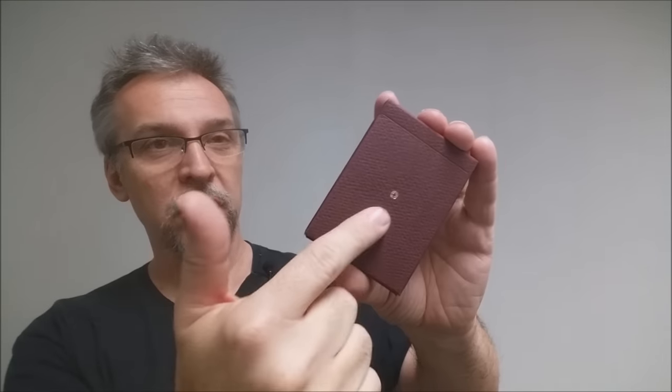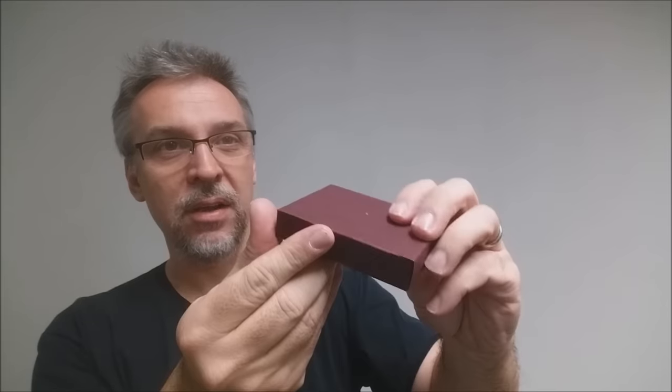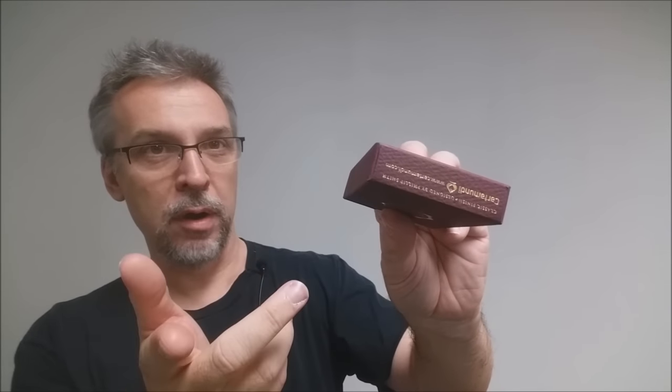The tuck case is done in this burgundy cardstock, and it's really, really thick. This is actually the front of the tuck case — a small gold emblem there amidst the whole field of burgundy. Going all the way around, there's really no writing on it at all, except for a little bit of ad copy about Cardamundi out in Belgium, and then the DMC Elite logo. There's no tuck seal on the flap, which is nice.